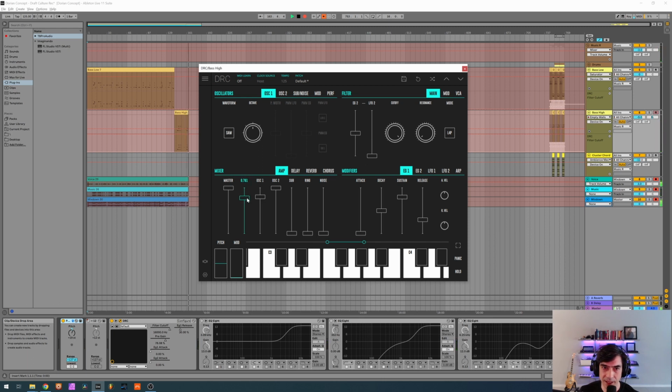Pre-gain at 799 again. Let's detune oscillator 2 to 68. Okay. Again, we want mode on mono and legato on.